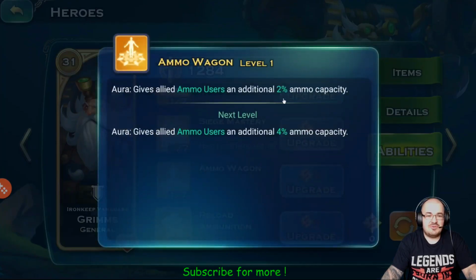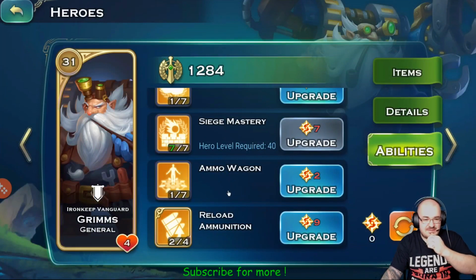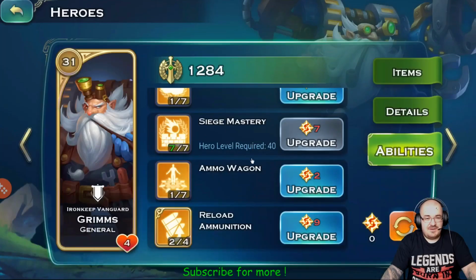Gives allied ammo user an additional, if you max this out, it's probably gonna be a lot more, maybe you get up to 25% or something like that. And then it comes reload ammunition, which is a very nice ability.